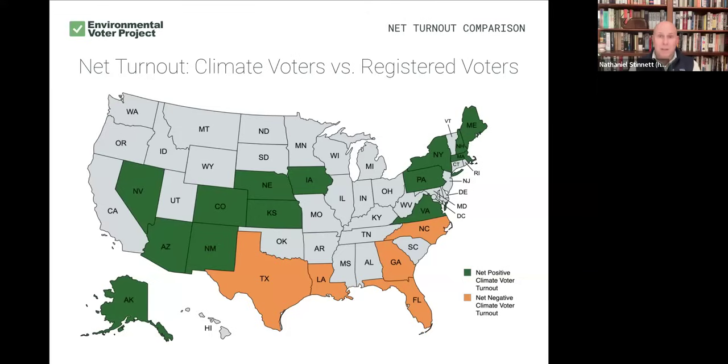And I know you don't need me to tell you that all of these states have a real history and an ongoing perception of voter suppression. And we've done some polling. There's a lot of other data out there showing that not only is it often harder for people of color, in particular Black people, to vote in these states, but even beyond that, there is this understood idea among Black Georgians and Black Texans and Black North Carolinians that it is harder to vote. I don't think that's the only thing that's going on here, but it was pretty shocking once we realized what those 5 states had in common. So I did want to highlight that for you.